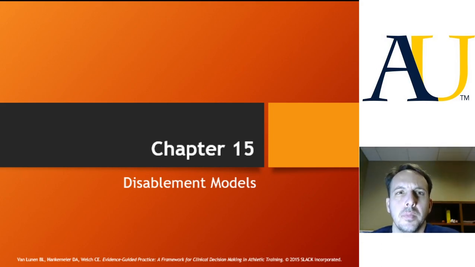And so disablement models provide a good transition between these two components because they formulate a foundation for us to consider our decisions in, and then lead directly into deciding what information we need to collect in order to decide whether or not the overall evidence-based process was effective and our treatment was effective.